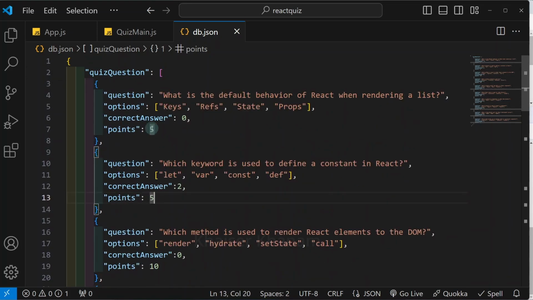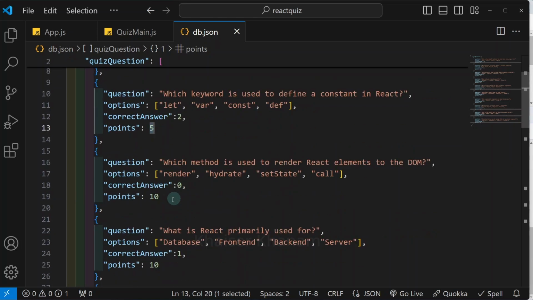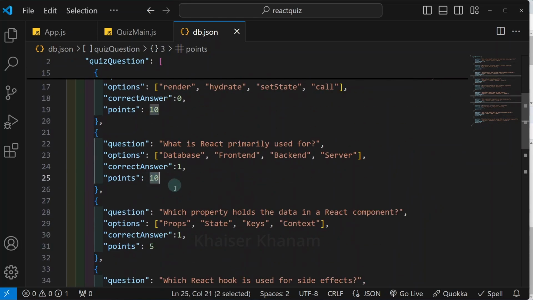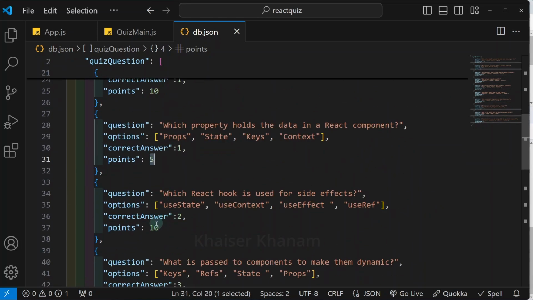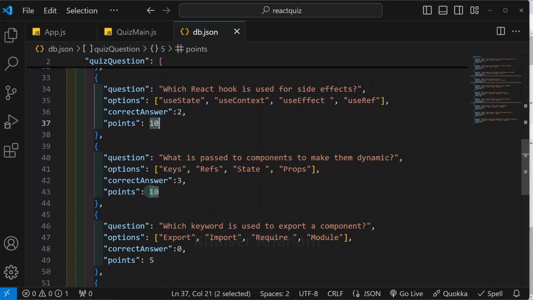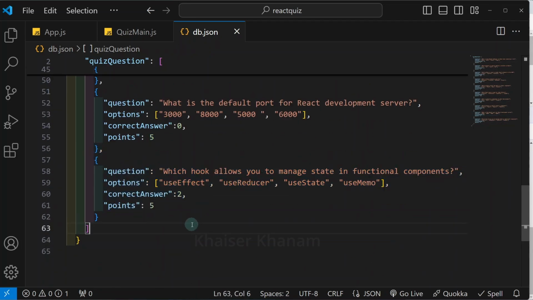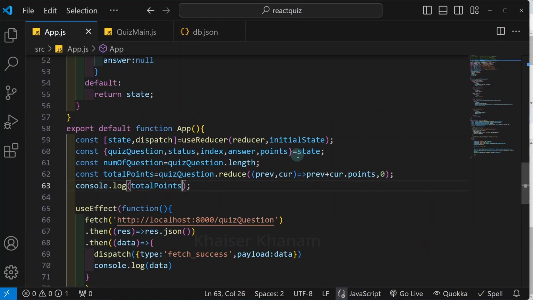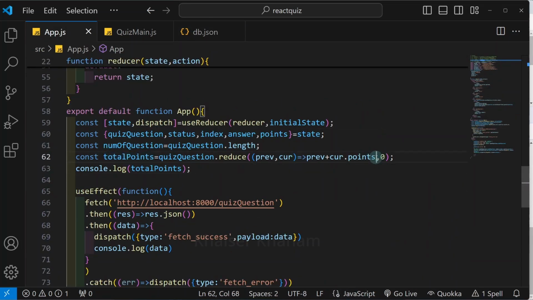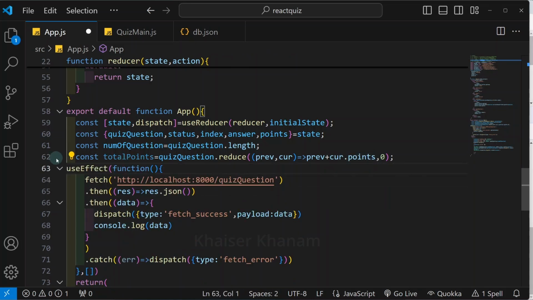If you count here, you will have 70. 5 plus 5, 10, 20, 30, 35, 45, 55, 60. Then finally, we are having 5 and 5, 70. So using this reduce method, we have calculated the points property value and we have returned one single value. That is nothing but 70.